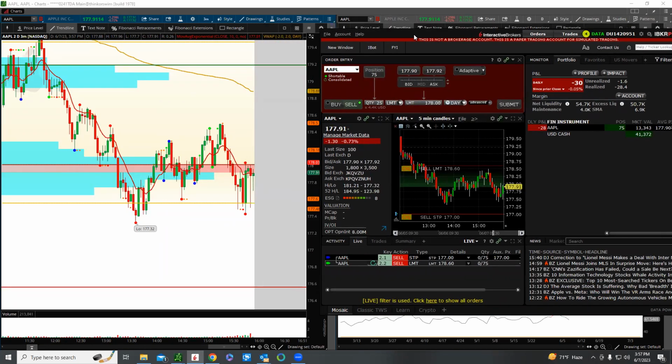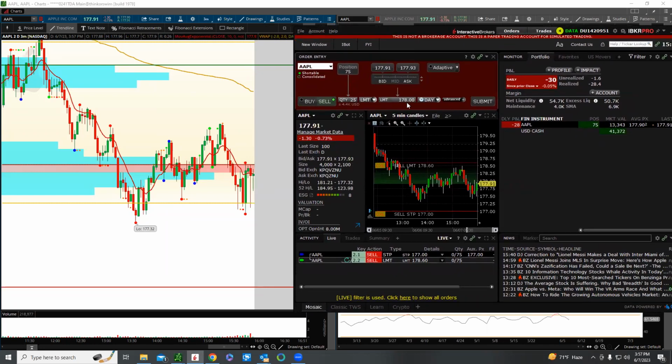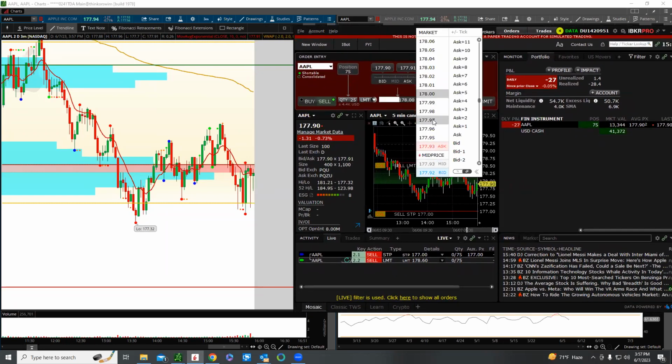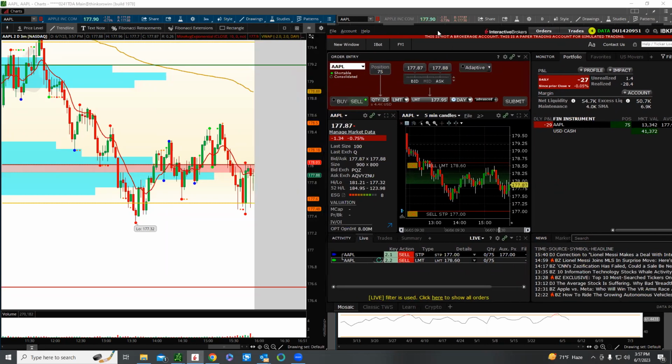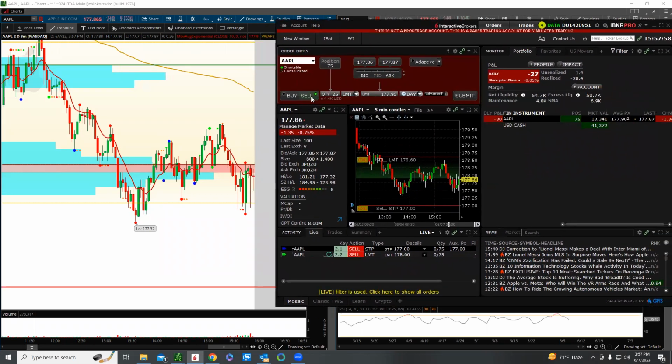Just see where price is right now. Actually, let's say I want to do it at 177.95, just to have a number in there. So I'm selling another 25 at 177.95, day, submit it.